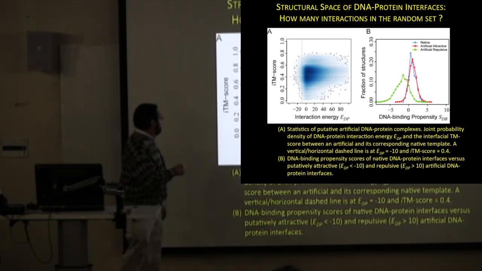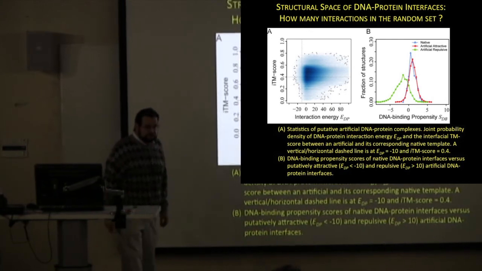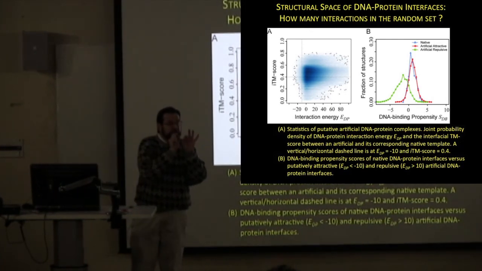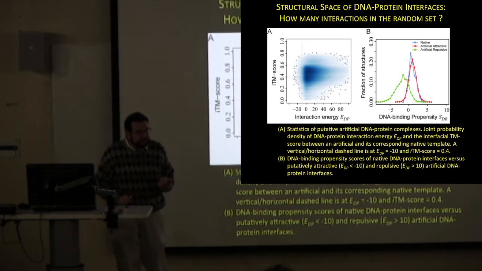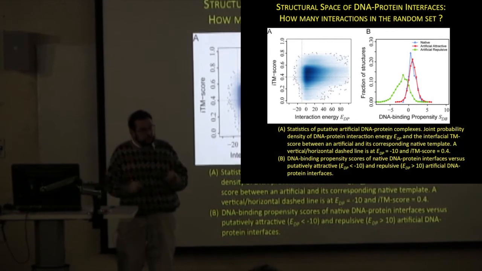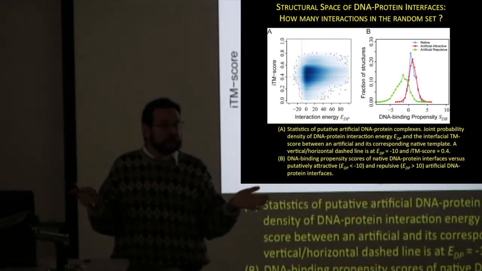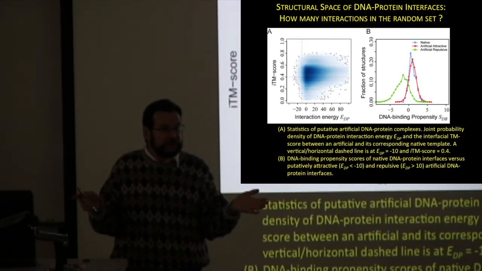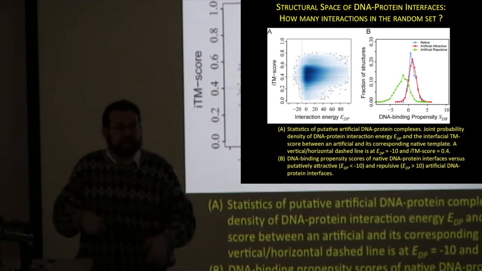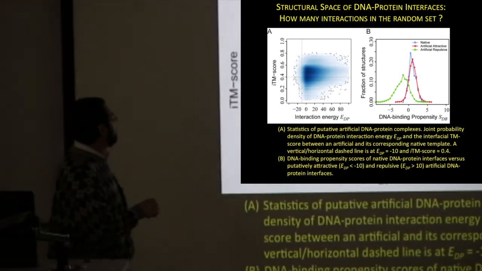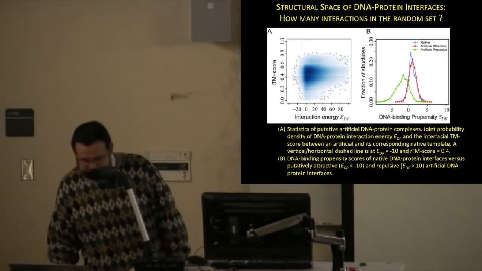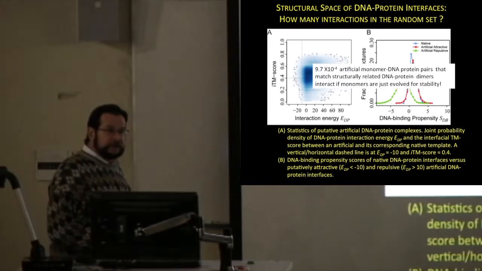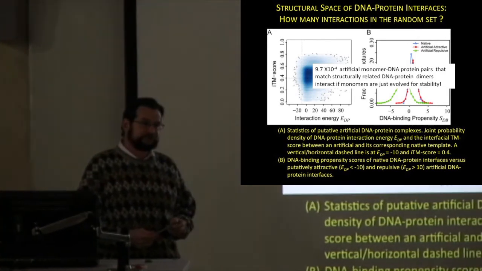We want high interfacial similarity and negative sticky structures. Evolved sequences for stability, selected for stability and isolation in the artificial library. Right? Nothing more. We then fling them and ask, do they look like known DNA binding proteins? And do they have the pattern of interactions that are in the very sticky regime? This upper left-hand corner is the regime I care about. And what's the fraction of them? About 10 to the minus third of them.